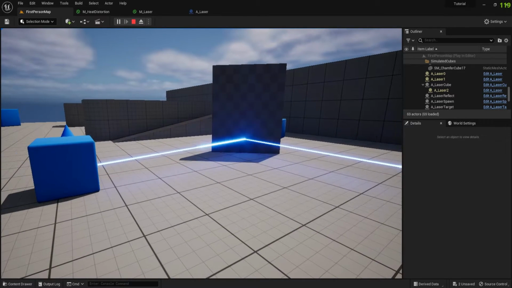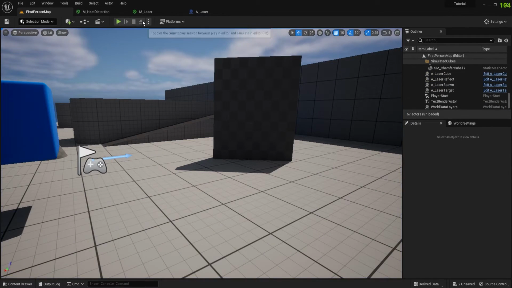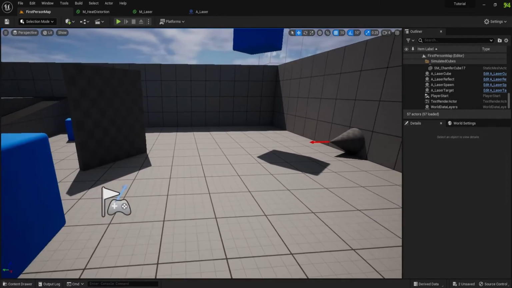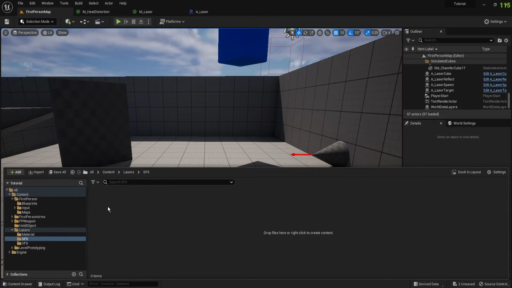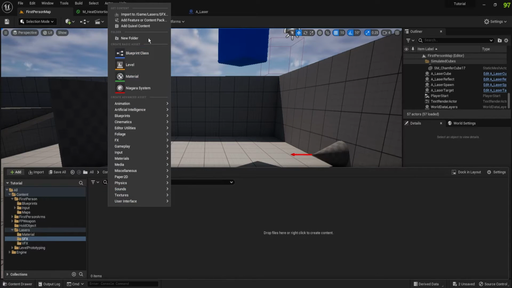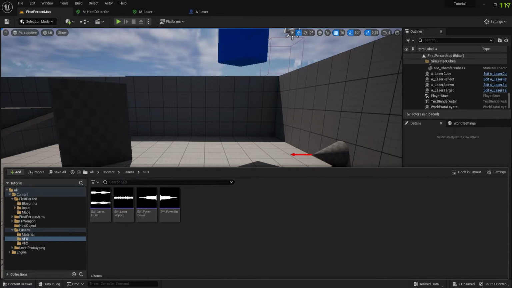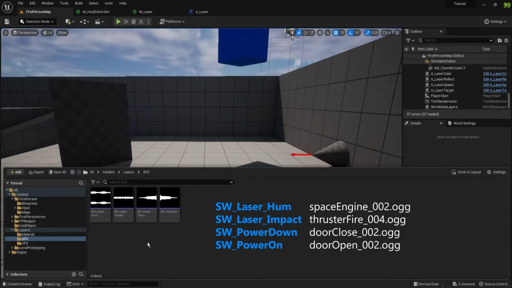Now we're going to move on to the sound effects, or at least importing them for now. So open up the content browser and we're going to go into the sound effects folder. For the sound effects, go ahead and download the link in the description, which will lead you to kenny.nl, which will have a library of free sounds. I used these 4, which we've written here on screen. Feel free to use the same or whatever you choose. Pause the video if you need some time to download the assets.